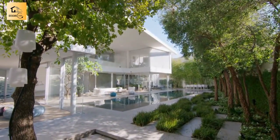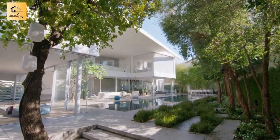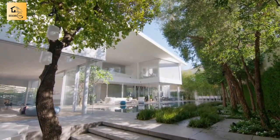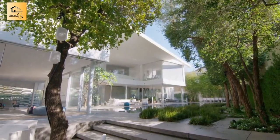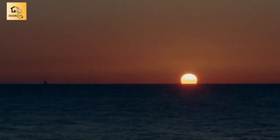Me neither. So comfortable. I told you to bring a bottle of wine, yeah? If I had a glass of wine, I probably would never leave. It's just heaven. After 4 years of meticulous planning, building and plenty of passion, Ossie and Steve finally have the house they dreamed of. Now they can sit back and enjoy it.